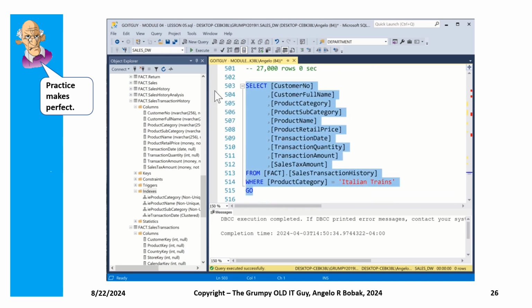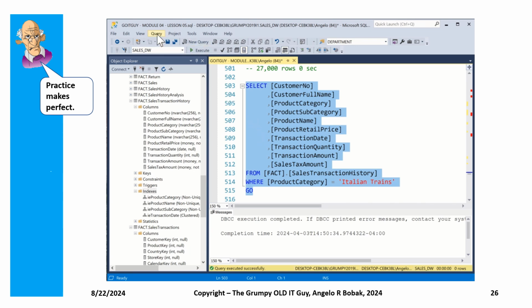We're going to pretty much pick out all of the columns from the sales transaction history table, where product category equals Italian trains. Okay, by the way, I'm a big model train collector, so I always come up with these model train schemes.